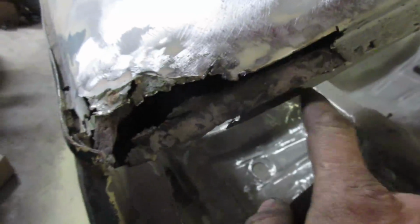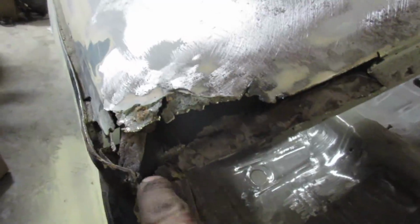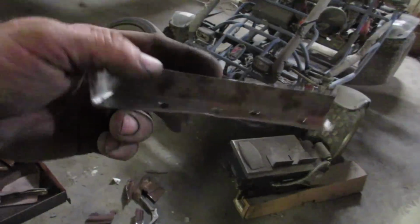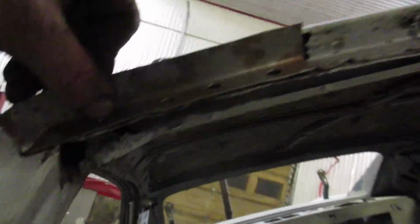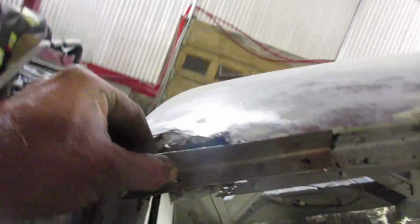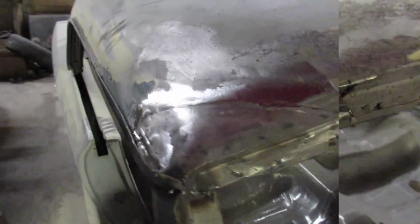Okay, so I cut out this strip here on the very face of it, just cut it out. That'll give me the profile of this because it kind of curls down and it curls back a little bit. So I bent this up in the brake, followed the corner there. I put that in this piece. You can see that matches pretty nice. And then this contour as it goes down. So I'm about ready to weld that in. I'll just clean that up a little bit, spray a little bit of paint on the back side, and we're golden. Here we go.